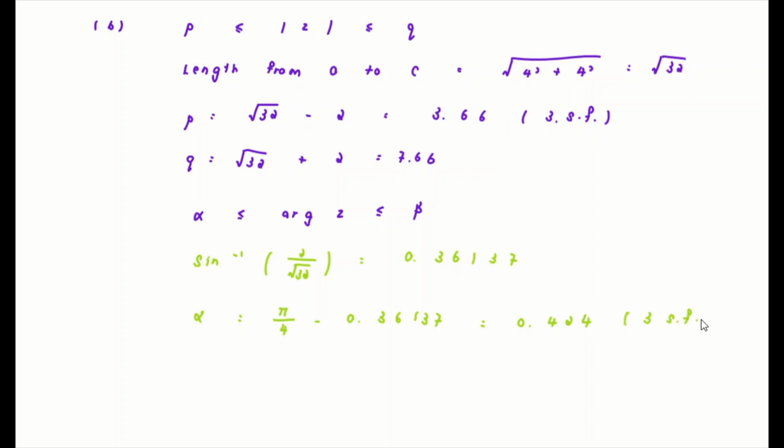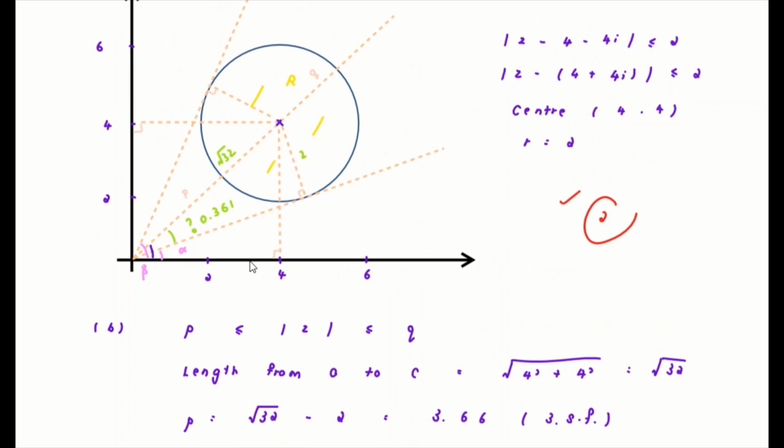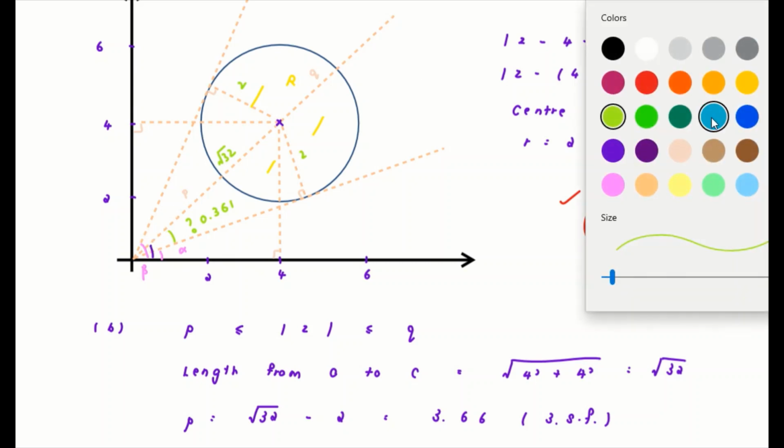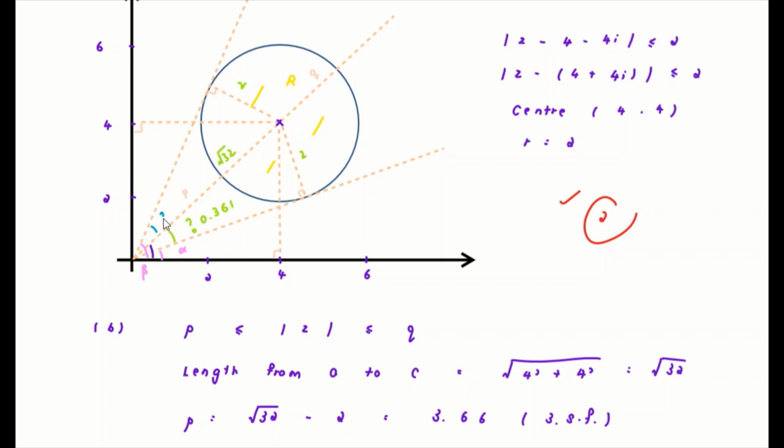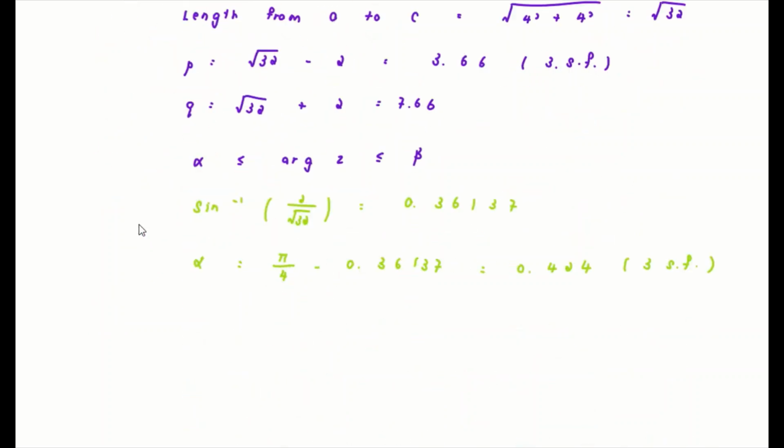Then the next part, you can see this is our beta, right? It will be half, and you can see this is exactly the same thing. So this line is 2 as well. If you were to find out what this is, it's going to be the same thing, right? Opposite over adjacent, so OH. Which means this blue color one is also 0.361. So how are you going to get the whole beta is by using pi over 4 plus 0.361.